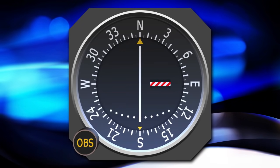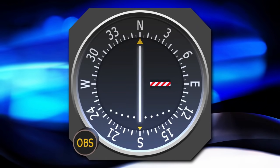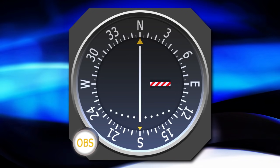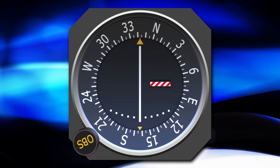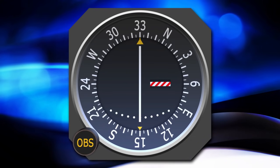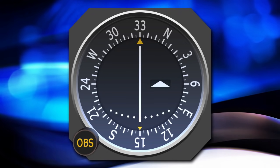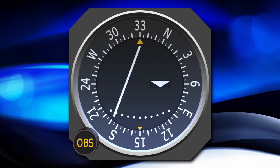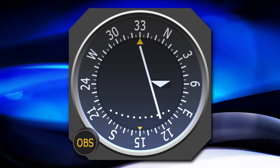Technically speaking, there are an infinite number of radials being broadcast out, but for simplicity it is said that only 360 radials are used. In the airplane, the VOR indicator consists of three vital parts: the course deflection indicator, or CDI, the to-from indicator, and the omnibearing selector, or OBS. The OBS knob is used to choose the course or radial that you'd like to reference. The to-from flag will tell you whether the radial selected will take you toward the VOR or away from it. And the CDI tells you how far off you are from the center of the course in degrees.